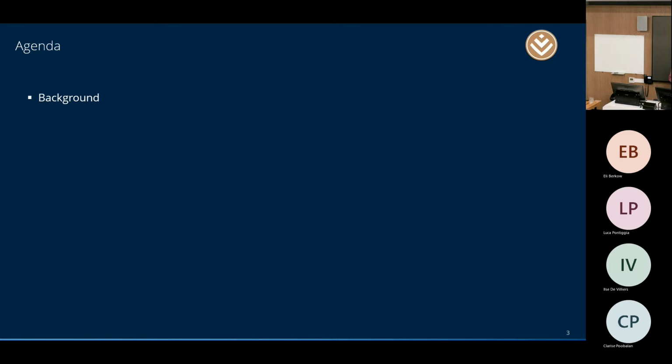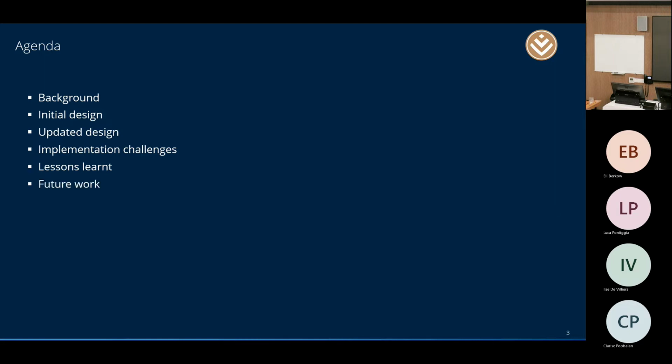I'll give you some background on this concept of what we call affinity matching and its application at our business. I'll tell you a bit about our initial affinity matching design, and then I'll update you on our new design that we are implementing now. I'll also share some of the challenges we've encountered surrounding the implementation, giving you more practical insights into how you implement such a model in a business environment. Similarly, I'll share some of the lessons we've encountered and hopefully some tips and tricks for you to keep in your back pocket for the future. And again, I'll tell you a bit more about where we are going with the future of this project.